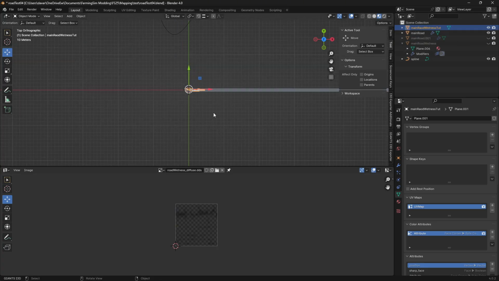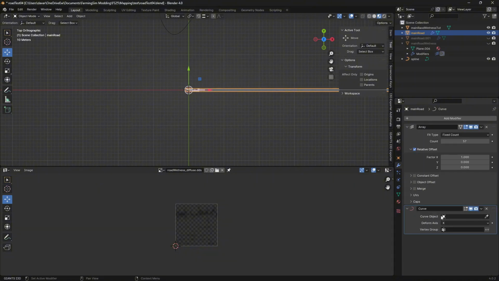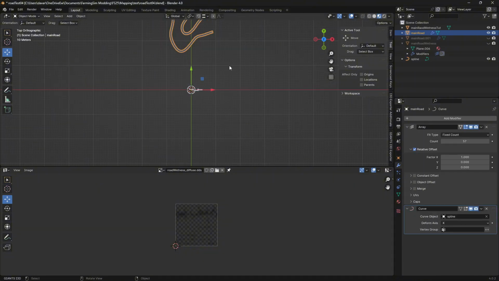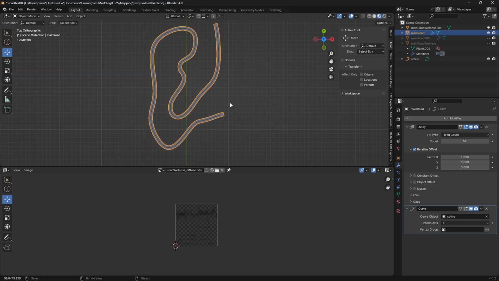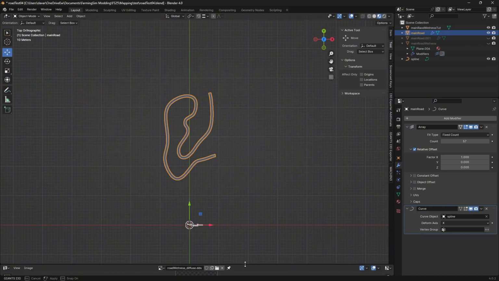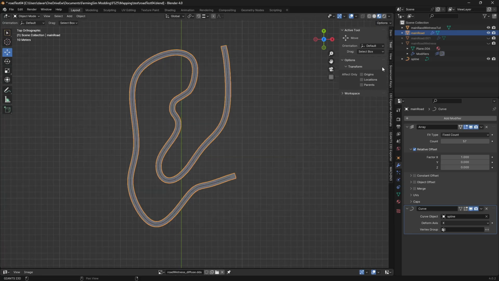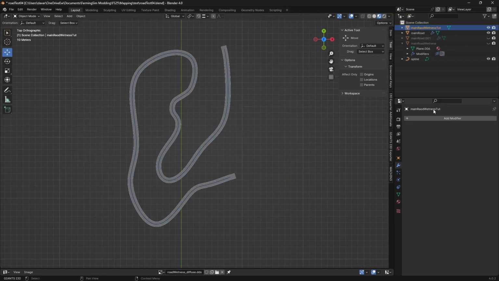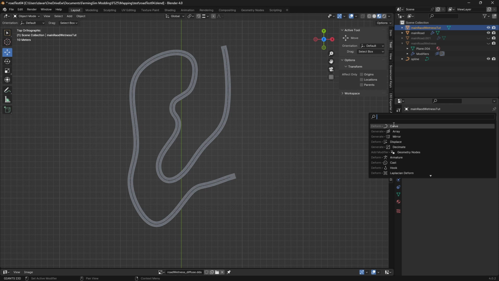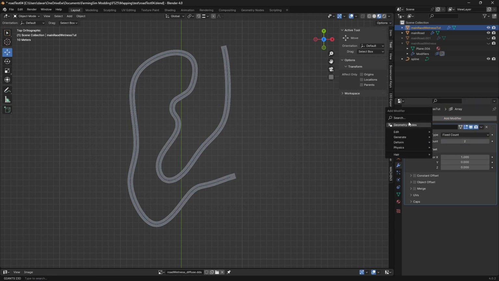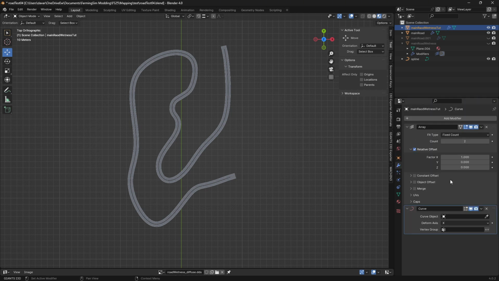So let's open up the main road again and put the main road on spline. Okay, we've got that there. So let's click on our wetness and we'll add a modifier. This one's going to be array first, and then we'll add another one. It's going to be curve. And then we want fixed count curve.